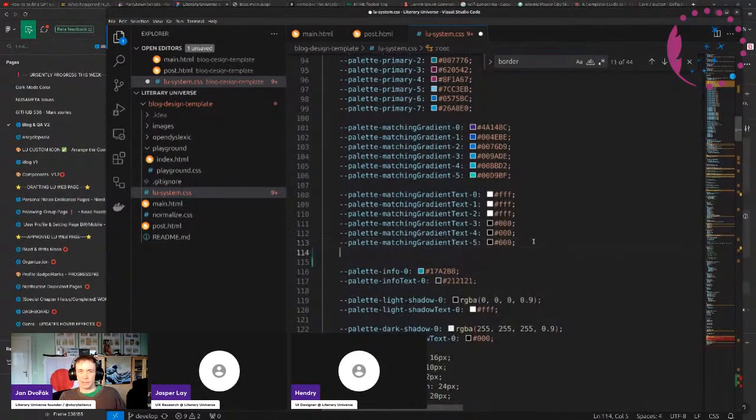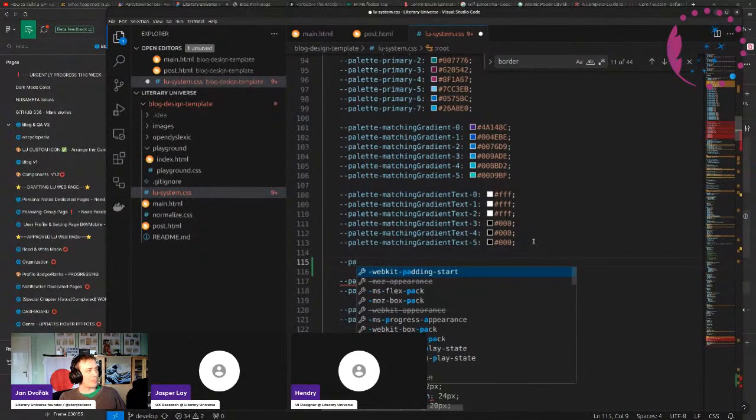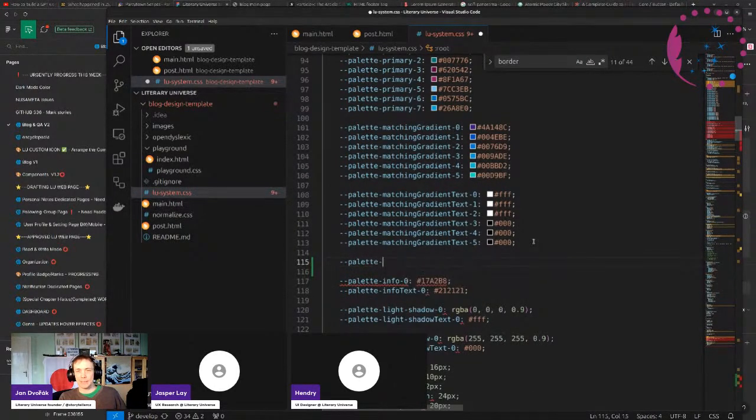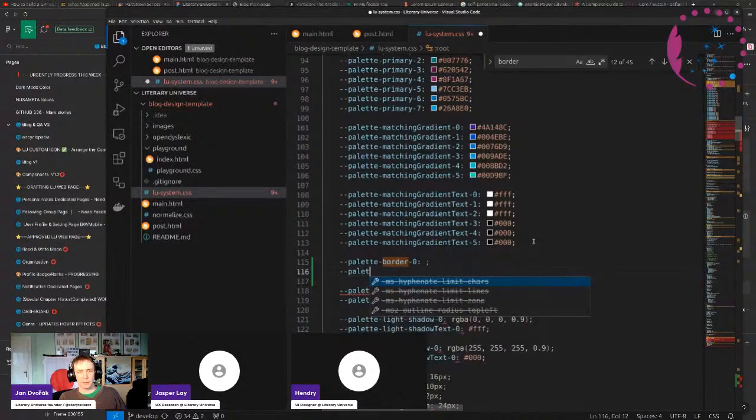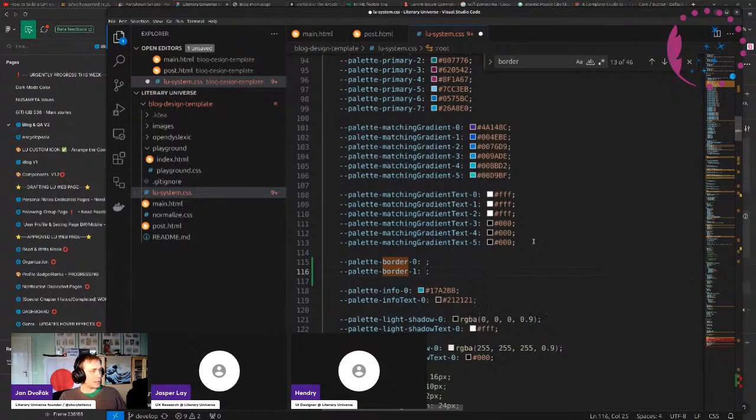So we have here the palette border 0. I'll have to find what done is exactly. And then we have the second one. It's this color, and this one is shadow -2, 1, 2. So it's this.